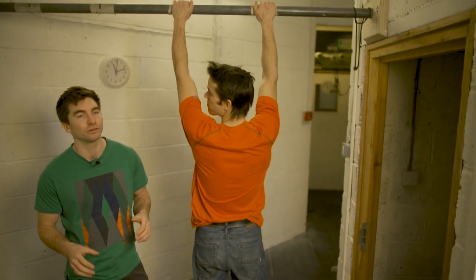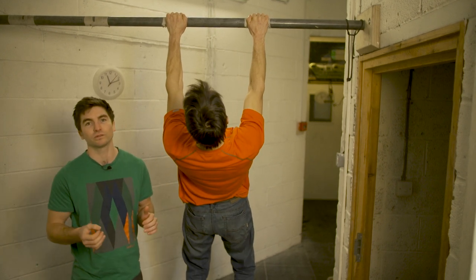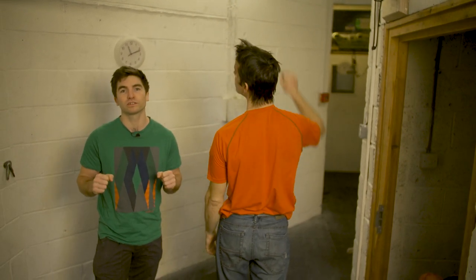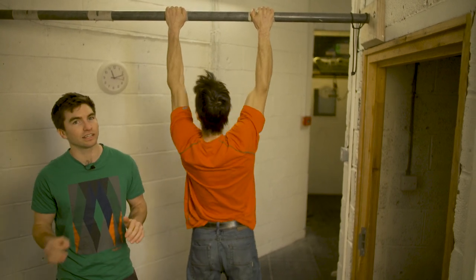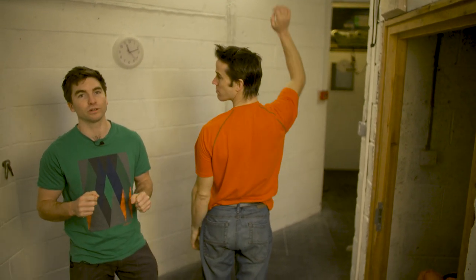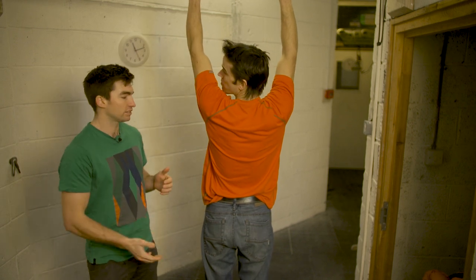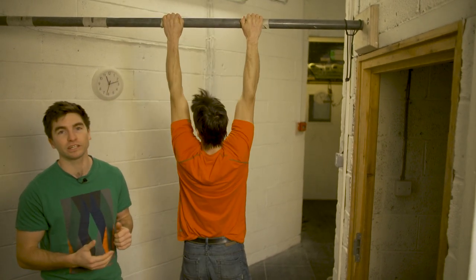Whenever we're testing a climber's strength using a pull-up bar, there are a couple of key areas in the movement patterns we look for to see if there's any weakness in the muscles being used. For example, when doing engagements, we don't want to see an arched back, because that's using muscles we're not testing. When doing pull-up movements, we want to see a nice even movement between both shoulders — any imbalance is a sign of weakness. When doing any pulling or lever movements, we also want to see a nice, static, continuous pull throughout the whole exercise. If we see any kipping using the hips, legs, or the rest of the body, we know the climber hasn't got the strength to complete that exercise in control.